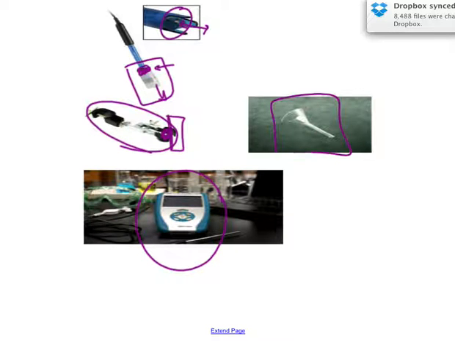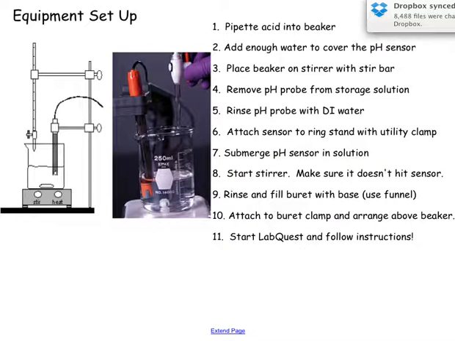And then here, this is a funnel. You're going to have it on top of your burette. Please use it to fill your burette so you don't spill base everywhere. Okay, so in terms of setup, this is a little bit different than the clamp that's in the picture that we're actually using, but here's a burette clamp. There's many kinds of burette clamps. It's going to hold the burette. You want the burette to be over the actual beaker. That's crucial. And you want the stir rod to be in the middle of the beaker.